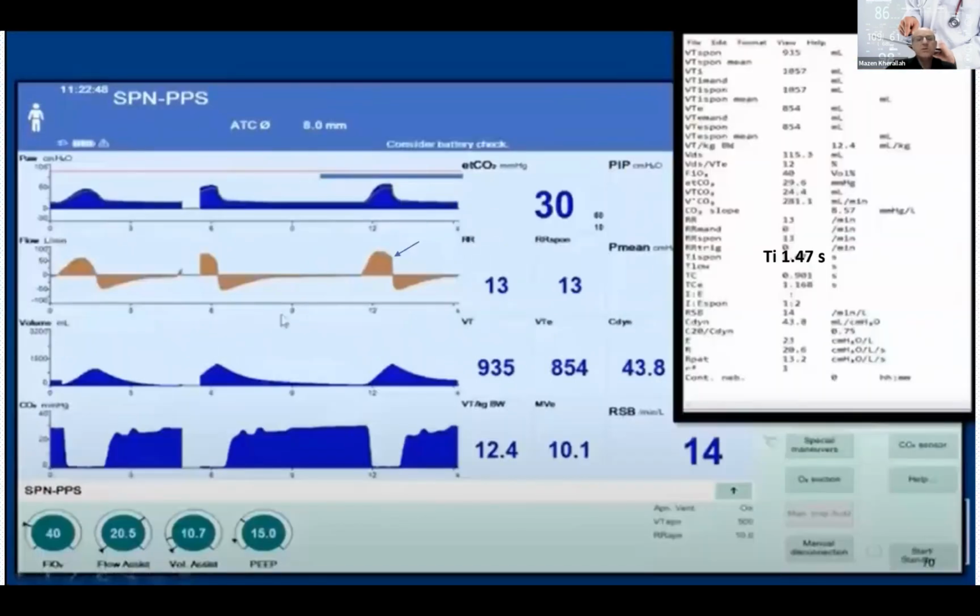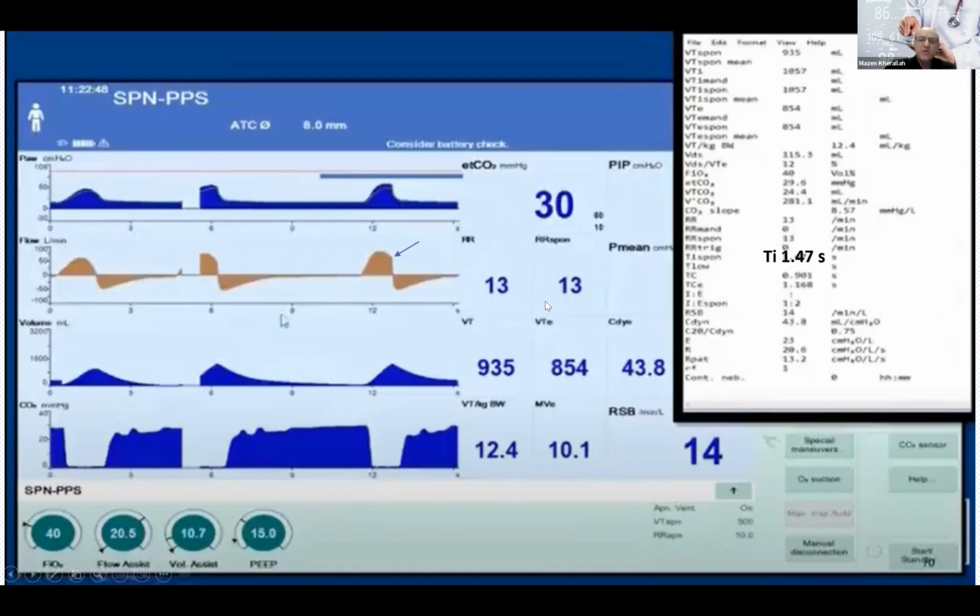So let's take a look at this patient here. As I said, the things that we monitor, number one, we would like to see a flow waveform that is similar to spontaneous breathing, which is sine wave or sinusoidal. And you can see that we're going up on the flow gradually. Here it's cut off at the end of the breath. Now the pressure is similar to the fish fin.